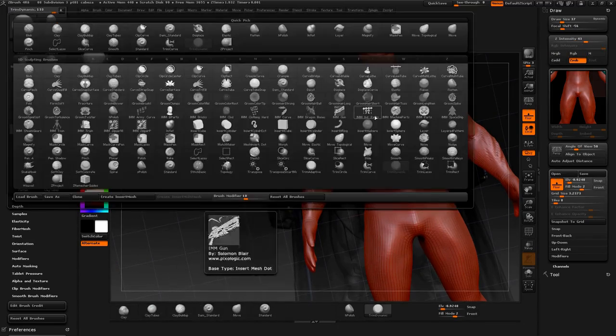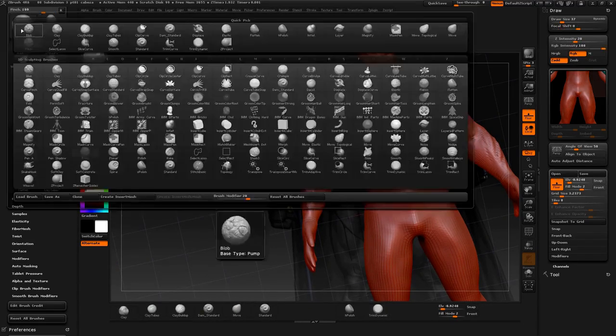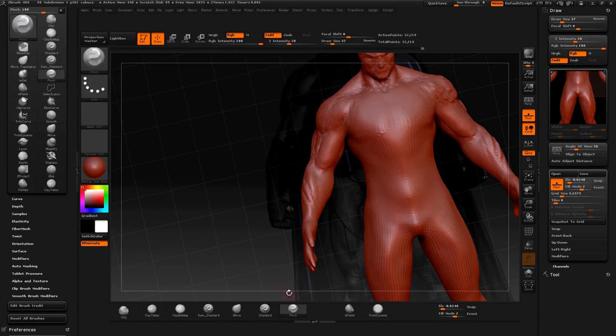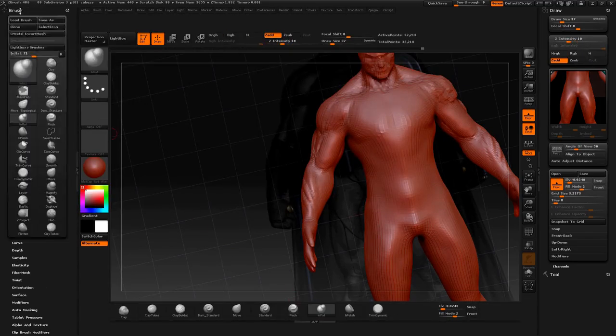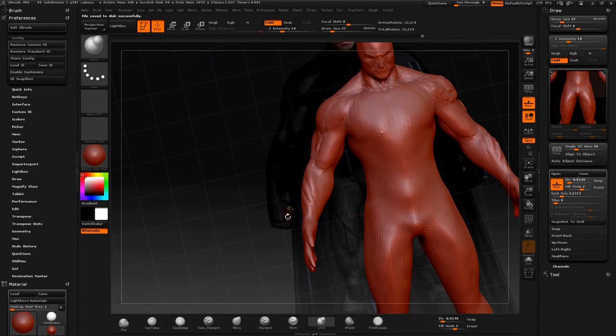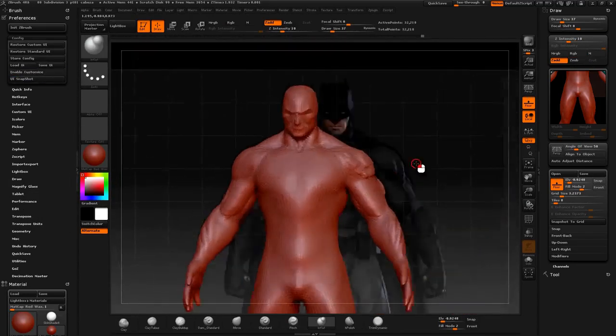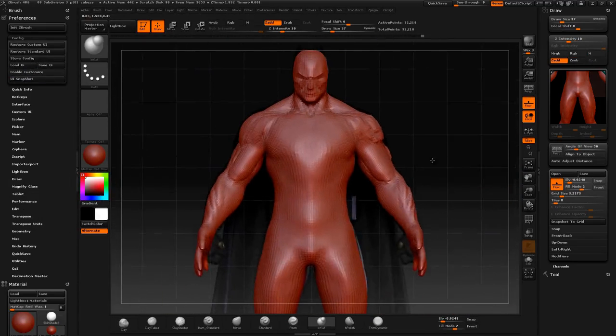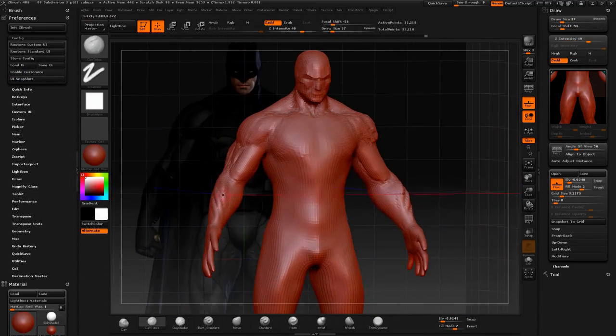It's just that I needed to record this class quickly, and somebody has changed the UI. I didn't load my preferences because I was in a rush, but it shouldn't be that way. Next time, I'll load my UI in advance before recording the class. Sometimes I was looking for the inflate brush, and it wasn't handy.